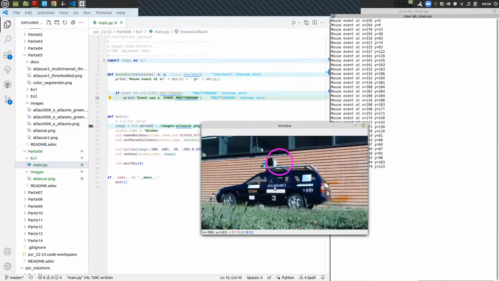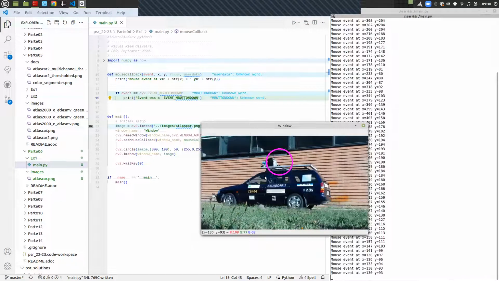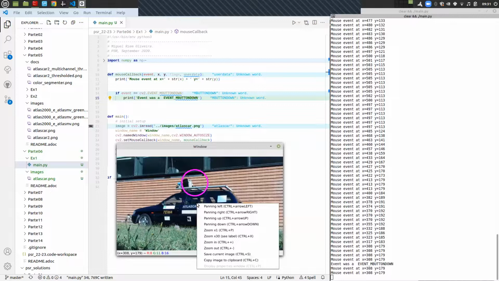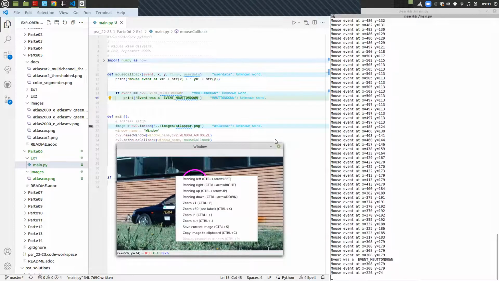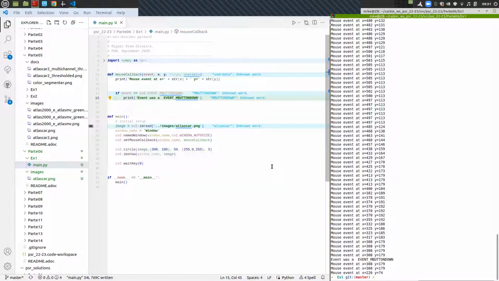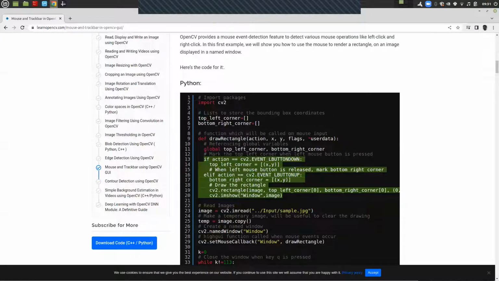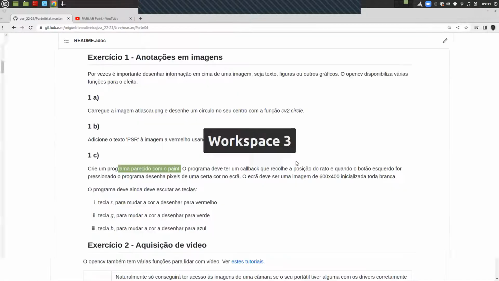So now I'm moving around, and when I click down, it didn't detect anything. So something is wrong here. I don't think it detected this event mouse button down. Ah, it's the right button. It's the other button, but that's not what the example said. It should be left. Yeah, left button down. Thanks.